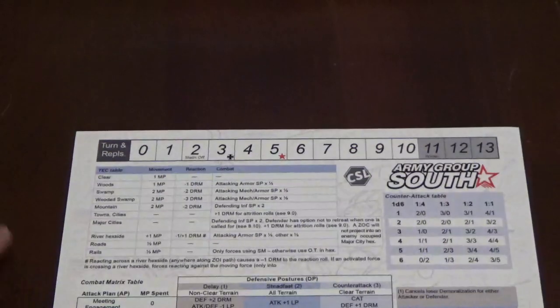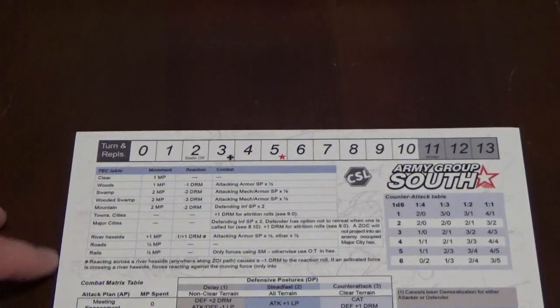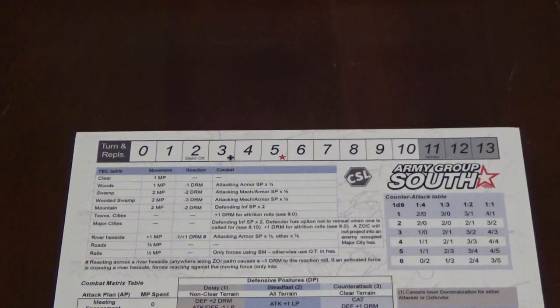Okay, let's see what we got here also. All right, we have a card here. Let me try and zoom in a little bit because that's kind of small. So we have a card here, turns and replacements. We got our terrain effects chart here. So there are roads and railroads. There's both. So I'm assuming the dashed line is, but I haven't seen that yet. So I'm going to have to take a look and see where that is, because it wasn't on the map. Must be in the rule book, I guess.